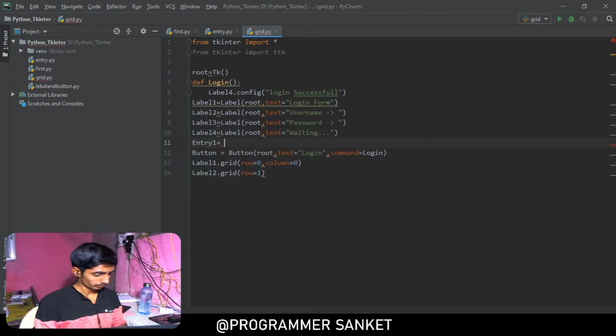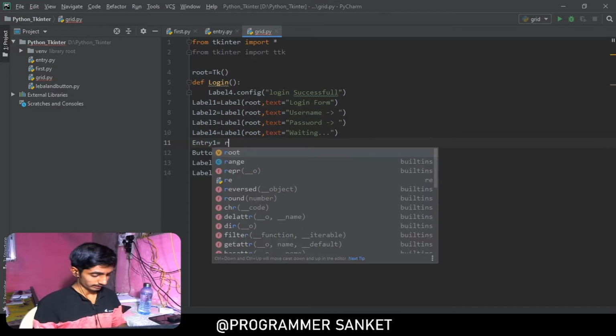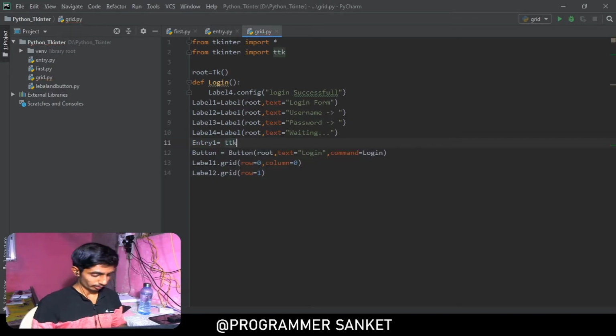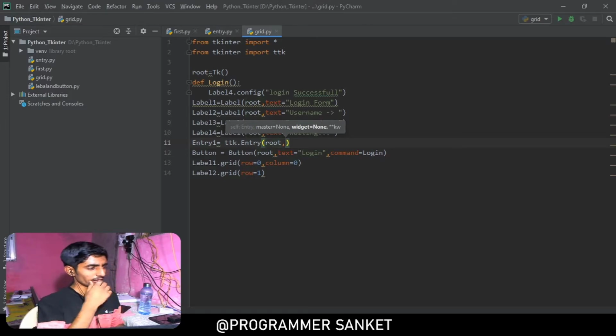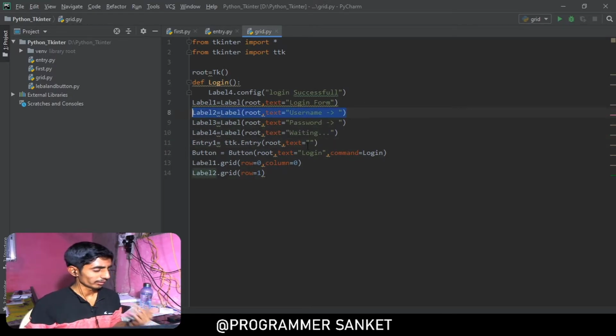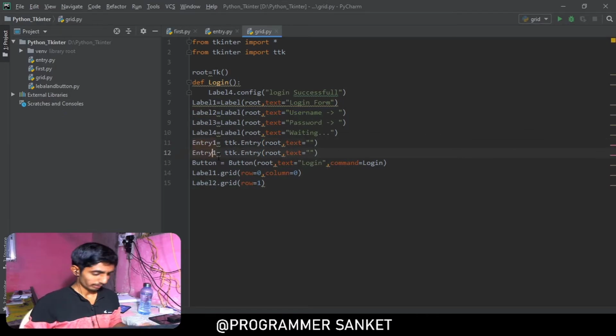Entry 1 is equal to ttk dot Entry, let's take the root, and after that the text will be 0. I don't want to give any kind of hint here, because I already gave a hint here. So let me just command T here, and that's pretty much it.